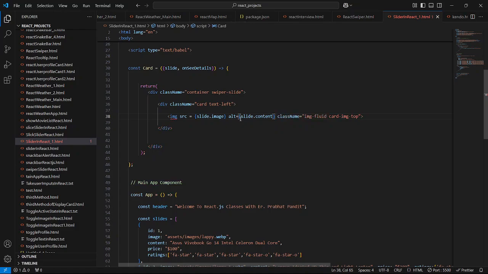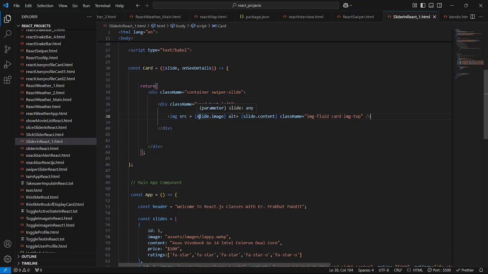So like this, this is it. We have to close this img element also, because it's compulsory to close all HTML tags and elements, whether it is a self-closing tag or a normal tag. So this is it.